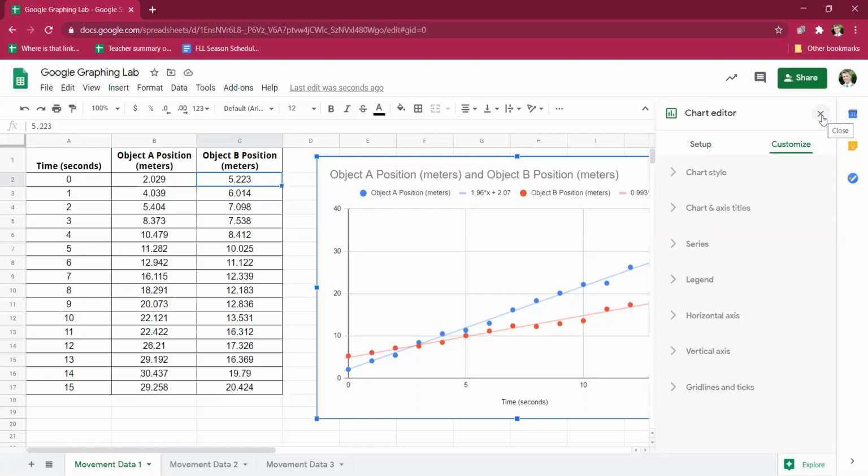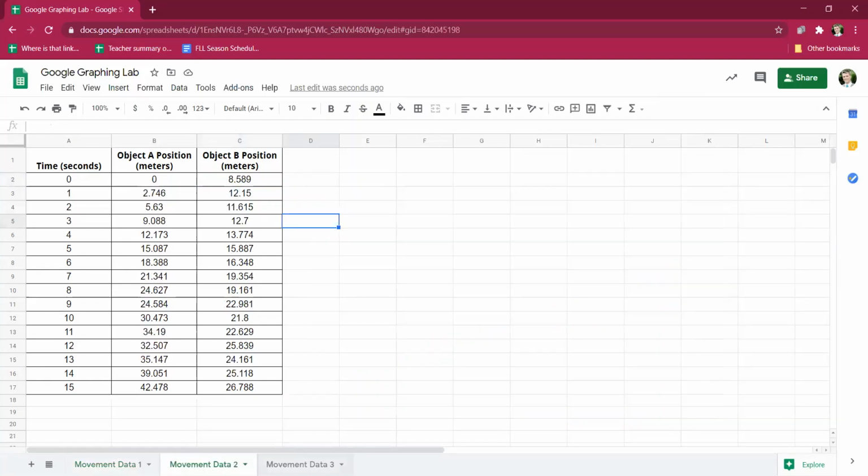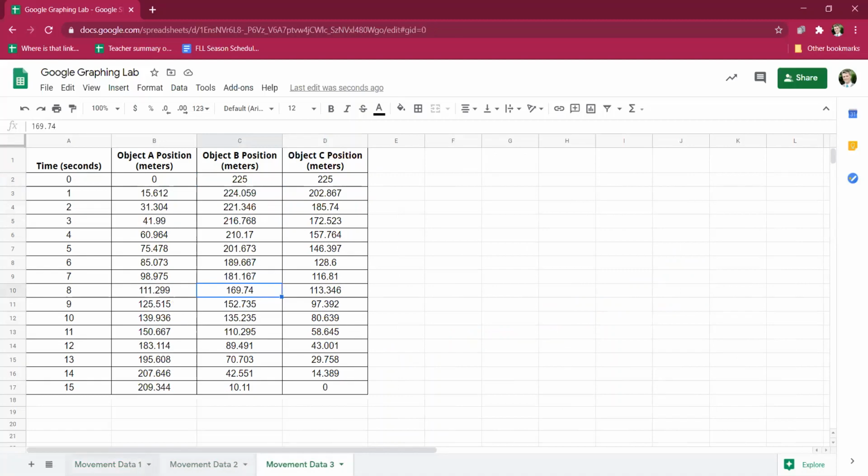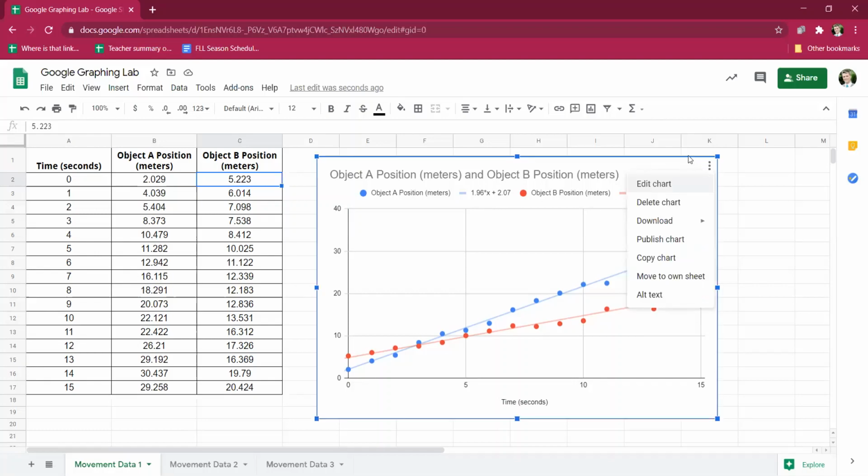Now, what you are going to need to do for each one of these sets of data is make a chart, and add that chart to your Google Doc with the questions for this lab. As a portion of your lab, you are going to create these charts with all the proper labels, including the equations, and insert them into your Google document, right?